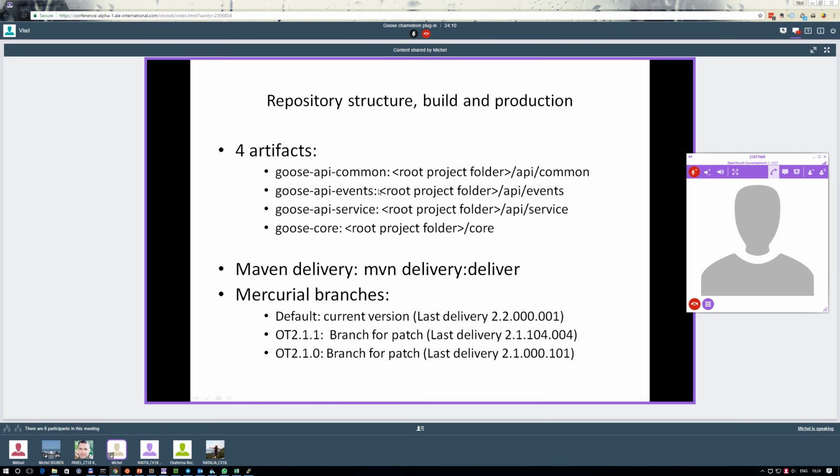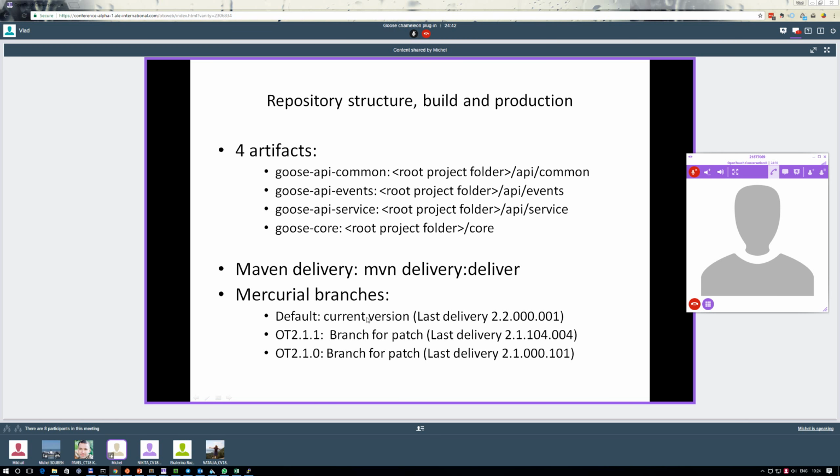API event is for events, API services defines the interface, and the core is the implementation. These 4 artifacts can be delivered through Maven, very simple.